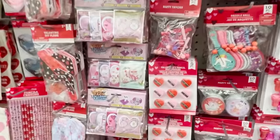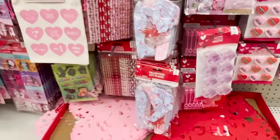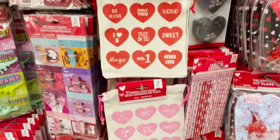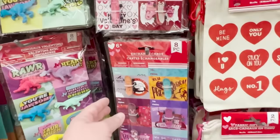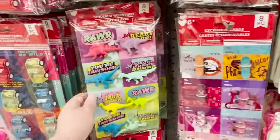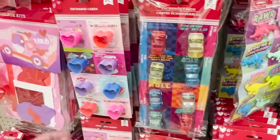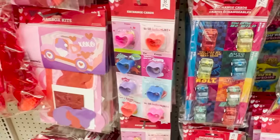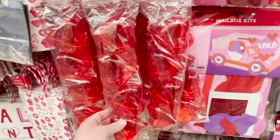Now, I know the kids always have their Valentine boxes and want to take gifts to their classmates, and this is a great section for that. Now, if you're gifting to a teacher, they do have these nice little sacks. You could definitely put a little gift card in with some candy, and I think those are so sweet. These are always so fun for parents on the go. They already have a little gift on them with the Valentine, so they're sort of self-contained. They come in 8 pieces, and these little hearts are great for either gifting or decorating.